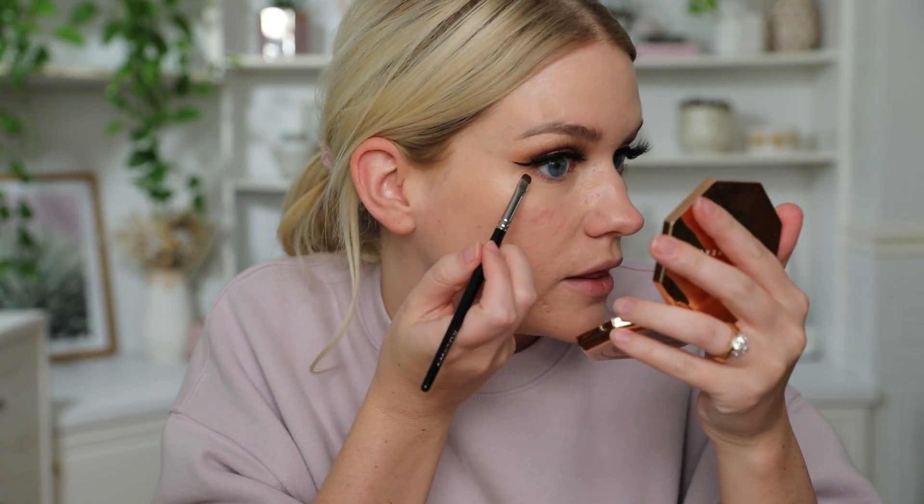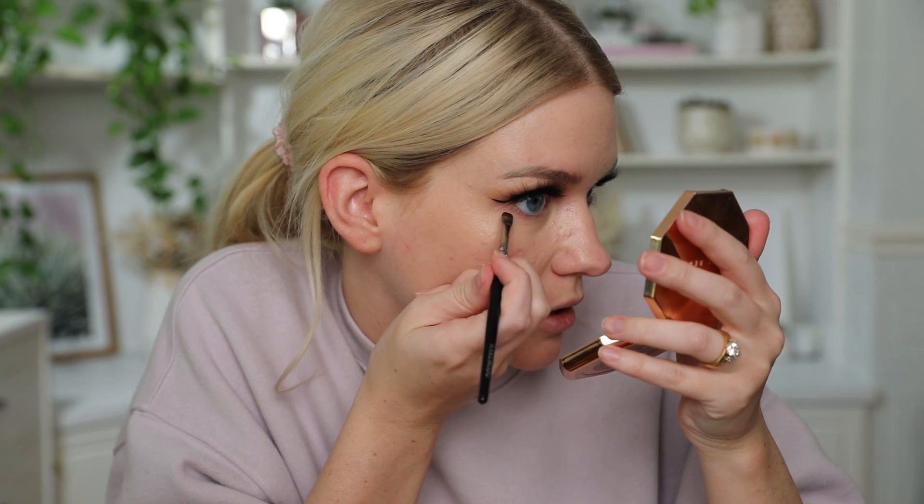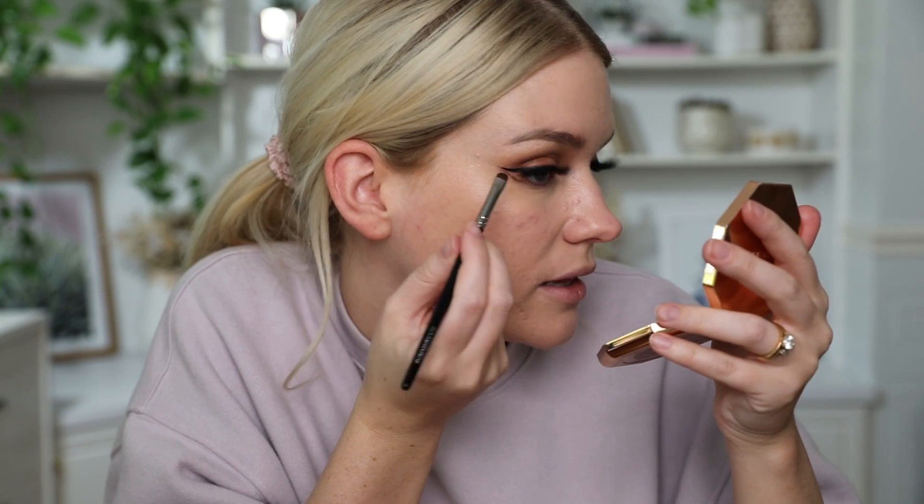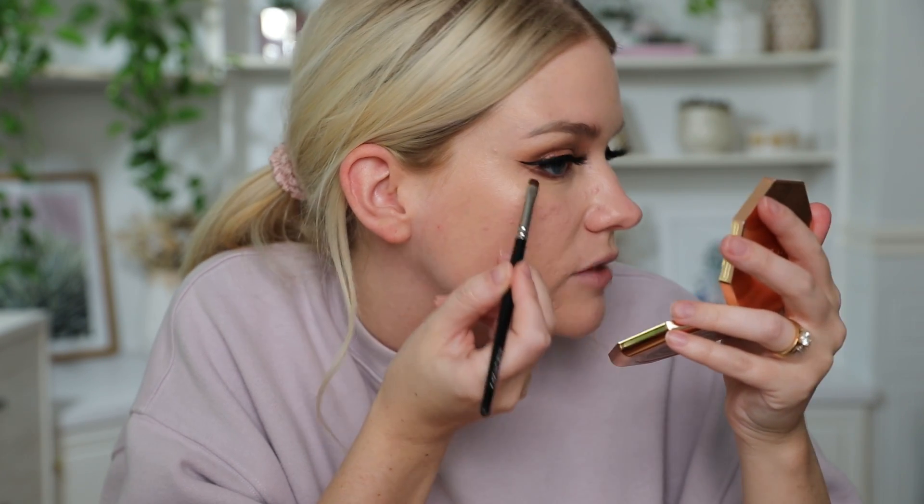I think that looks fine. Now let's go back to our eyes quickly. I'm gonna take the shade Dust and grab this tiny little short shader brush, hold it perpendicular to my face, and connect that with that liner. So you can see there's like a little kind of empty space there — we're just extending that lash line out by doing that. I love it. That look has really been doing it for me lately. I usually use a liner for this part — a super thin gel liner or sometimes even a brow pomade — but I wanted to do this more diffused because our look up here is a little bit more diffused.